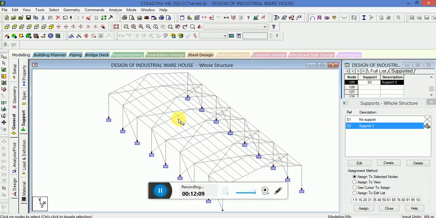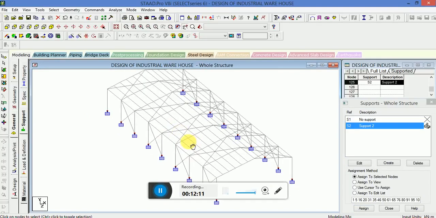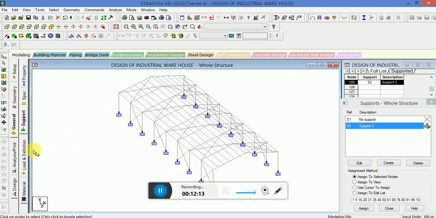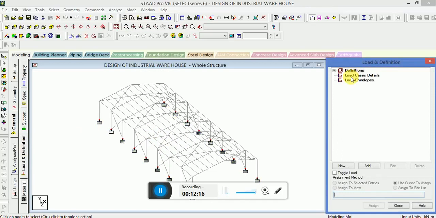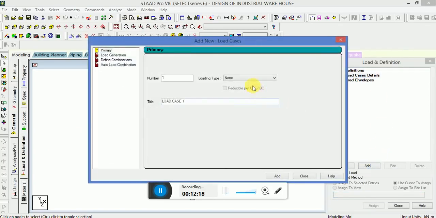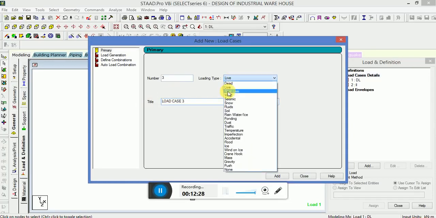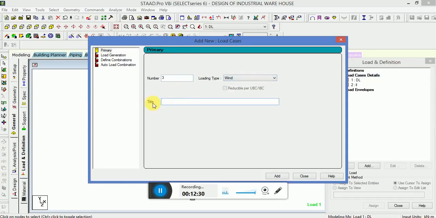Now to apply the load and definition, go to the load case details, select dead load, then live load, then wind load.